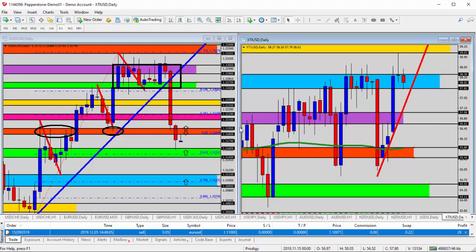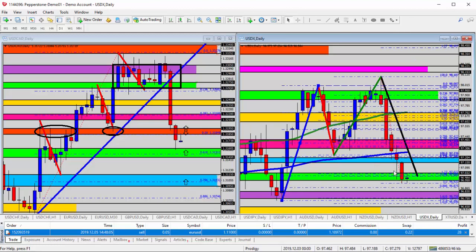So we have a number of things to think about when we're trading dollar CAD today. Crude oil rising, will it continue to rise? Dollar CAD falling, will it continue to fall? And we're looking for it to stay underneath that orange zone on the dollar CAD. So a lot of things to think about. Probably prudent to wait until after the news to make your trading decision. If it comes out positive for both countries or negative for both countries, we may see a wash. So just be careful and use appropriate risk strategies in all trade scenarios.